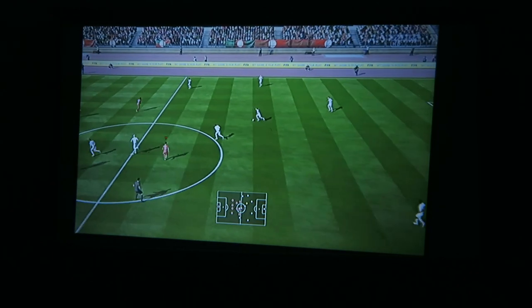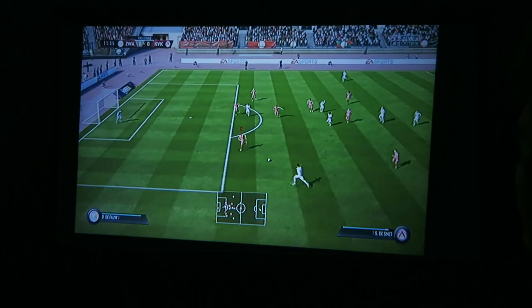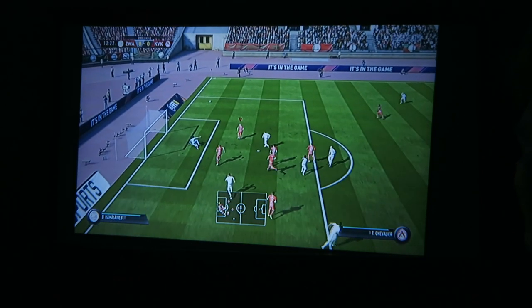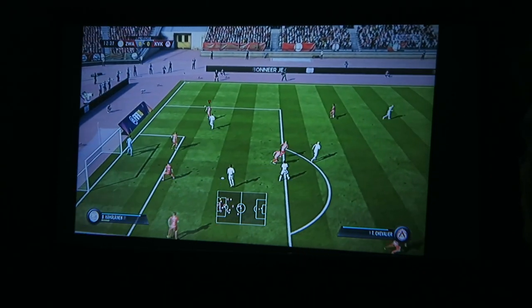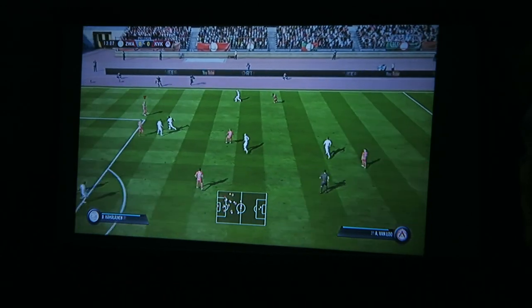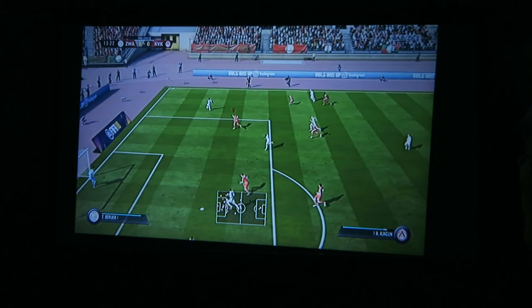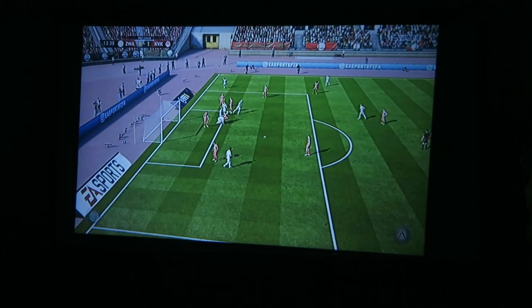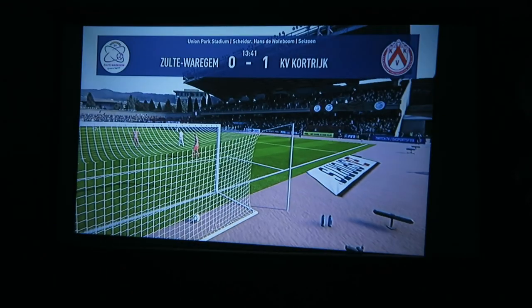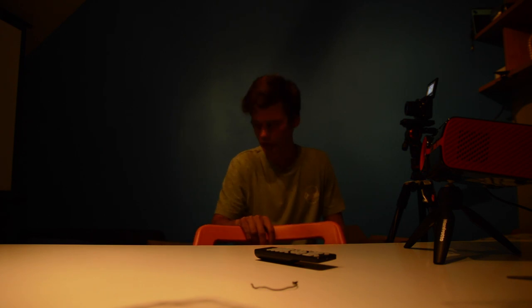Here we are at the start of the match. In with a chance, and turned away by the goalkeeper spectacularly. Now he's looking for some support, guiding it through, a low ball into the box — let's go! Fantastic start! So I've gamed a little bit on it, and I'm losing, so I'm quitting the game.